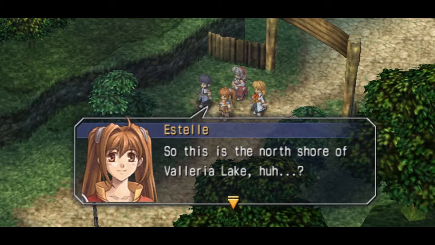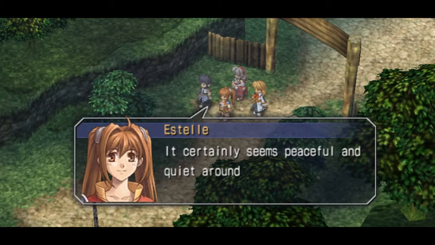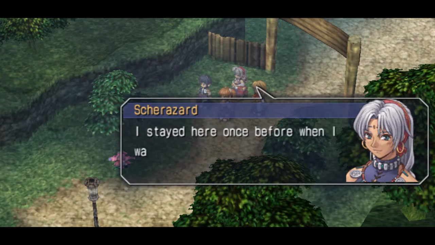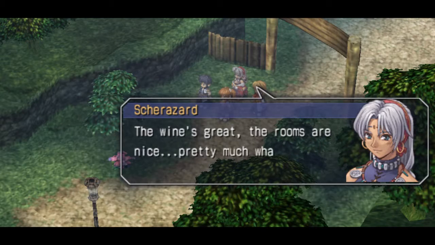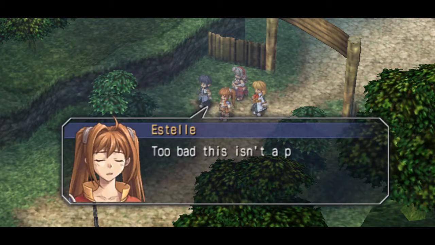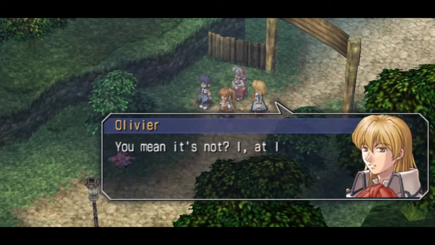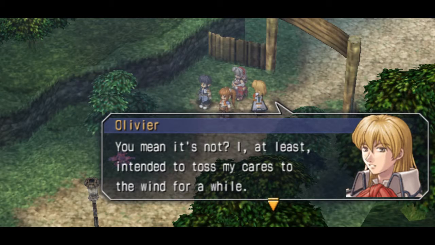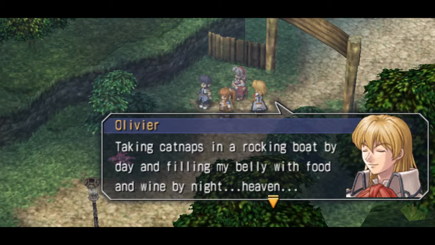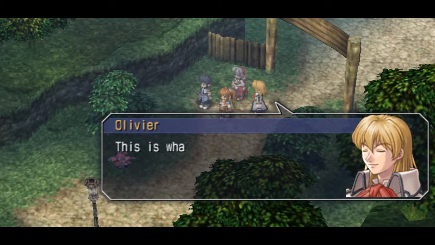Okay, so this is the North Shore of Valleria Lake, huh? It certainly seems peaceful and quiet around here. The inn doesn't look too shabby either. I stayed here once before, when I was in the area on another job. The wine's great, and the rooms are nice, pretty much what you'd expect from a place like this. Too bad this isn't a pleasure trip. You mean it's not? I at least intended to toss my cares to the wind for a while. Taking cat naps in a rocking boat by day, and filling my belly with food and wine by night. Heaven. This is what a vacation is all about.